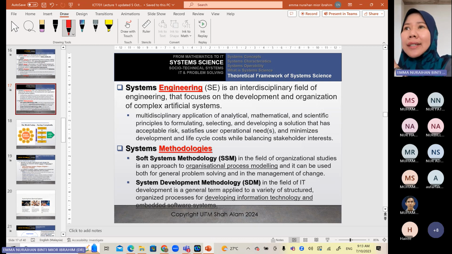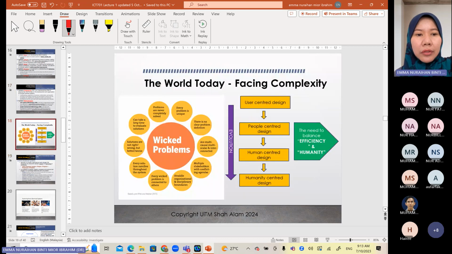So hard system methodology has SDLC, agile, and what else? There is rapid prototyping, all these things that you have encountered in your working environment. But if you look into the behavior of the user, organizational behavior, everything related to users, perhaps SSM is something new to you, so we'll look into that. SSM is also used to understand user problems. Then okay, we move on to, this is just concepts, the above are just concepts.